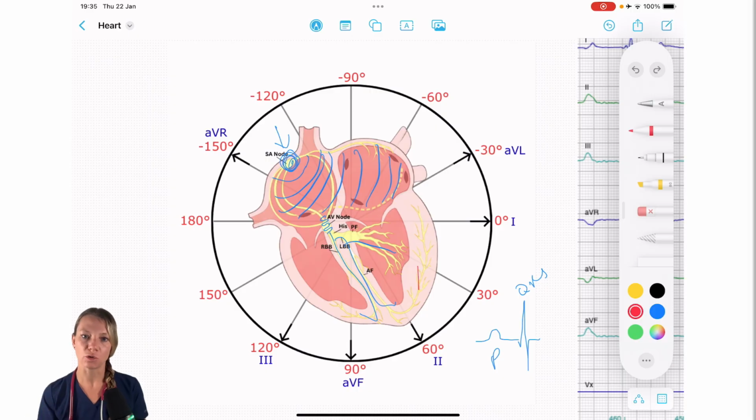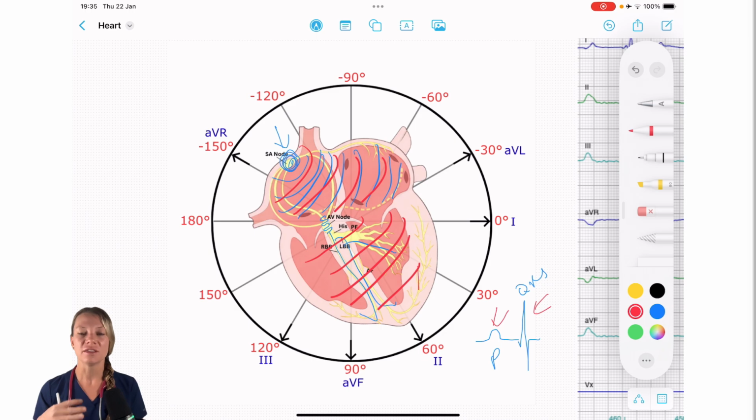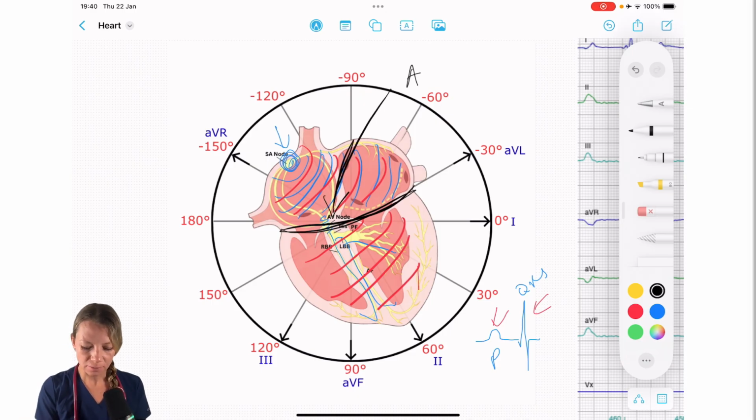The key feature here is coordination. One atrial depolarization, one ventricular depolarization, a predictable relationship between the P and QRS complexes. This coordination is what ensures efficient ventricular filling and stable cardiac output. Now remember, the heart has a fibrous skeleton which electrically insulates the atria from the ventricles. And the AV junction is the only normal electrical bridge between them.